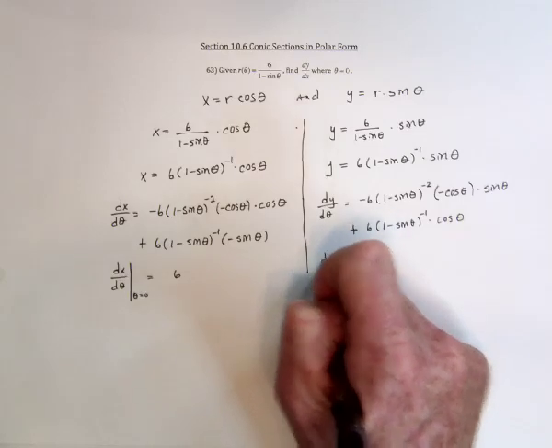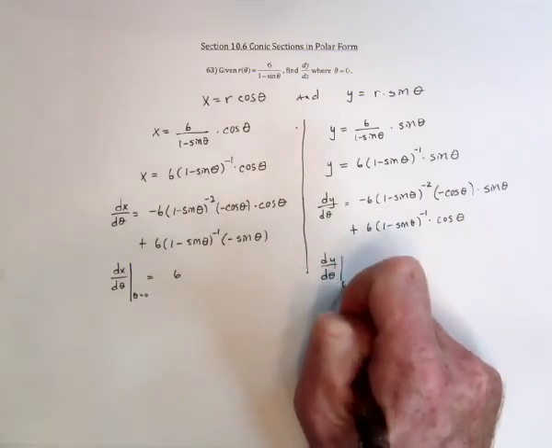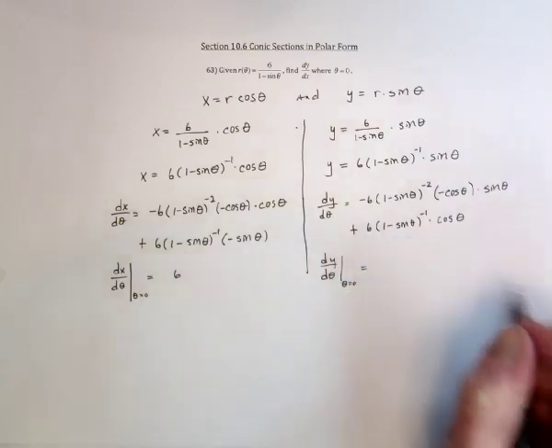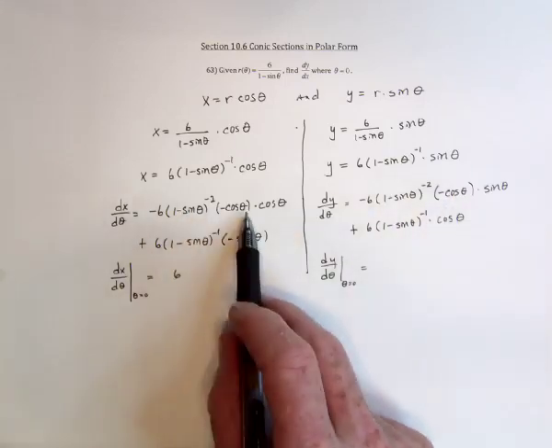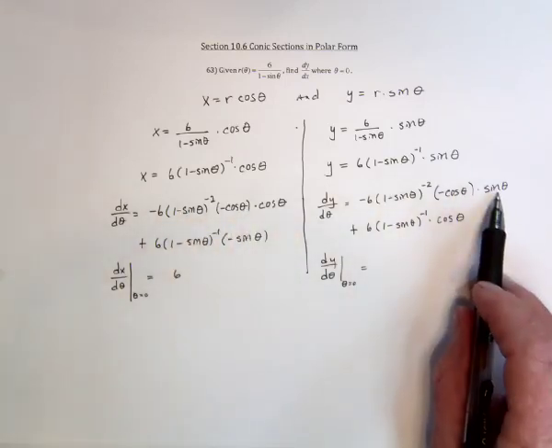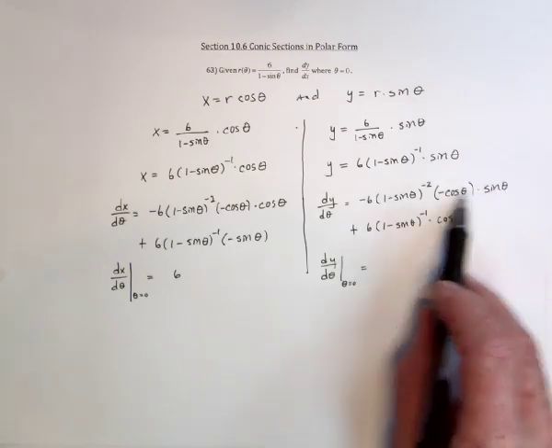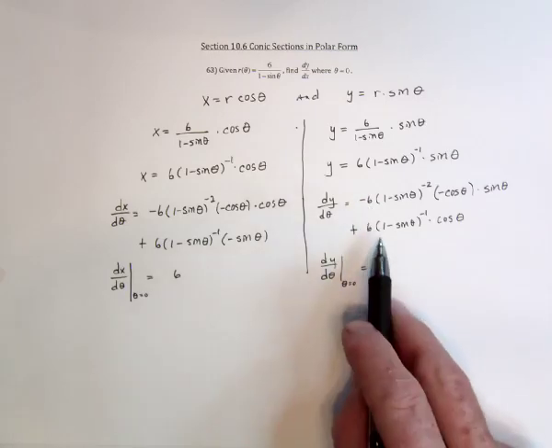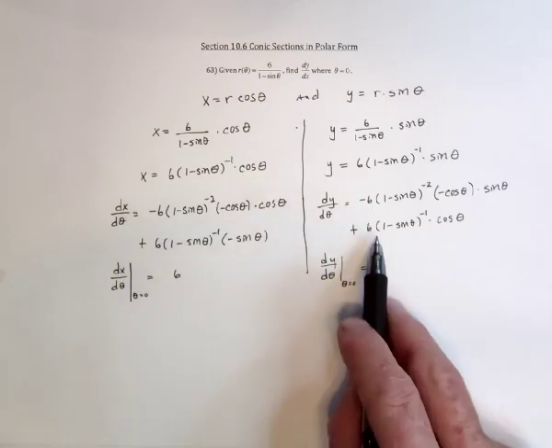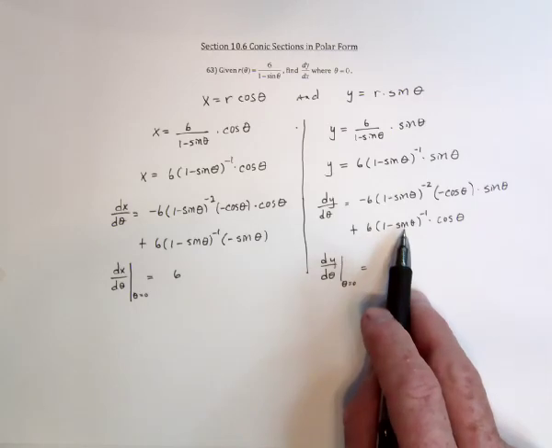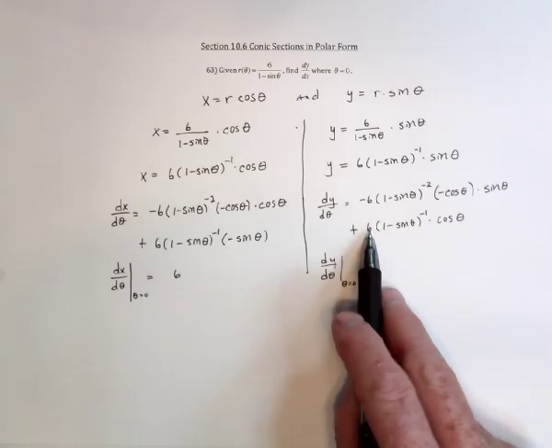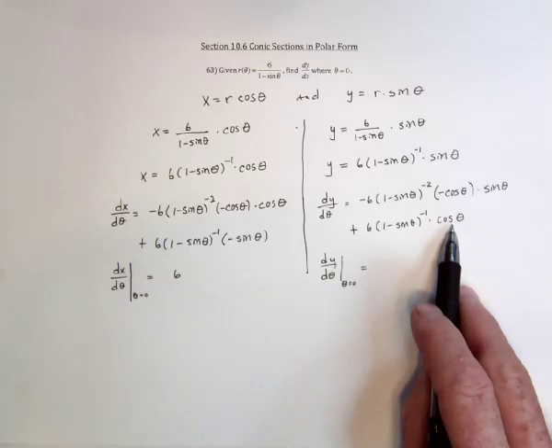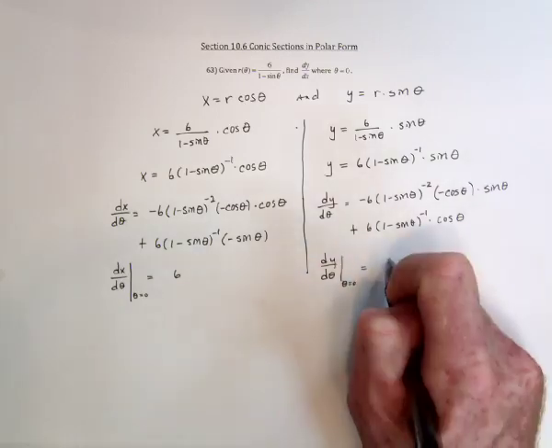And then how much is dy d theta evaluated at theta equals 0? So let's see. All of this part is almost the same as the last one, except this time we have it times sine of theta. So sine of 0 is going to be 0, which means all of this gets wiped out. We're only left with this. So here sine of 0 is 0, so we're only left with a 1 times 6, and that 6 gets multiplied with cosine of 0, which is 1. So 6 times 1, 6.